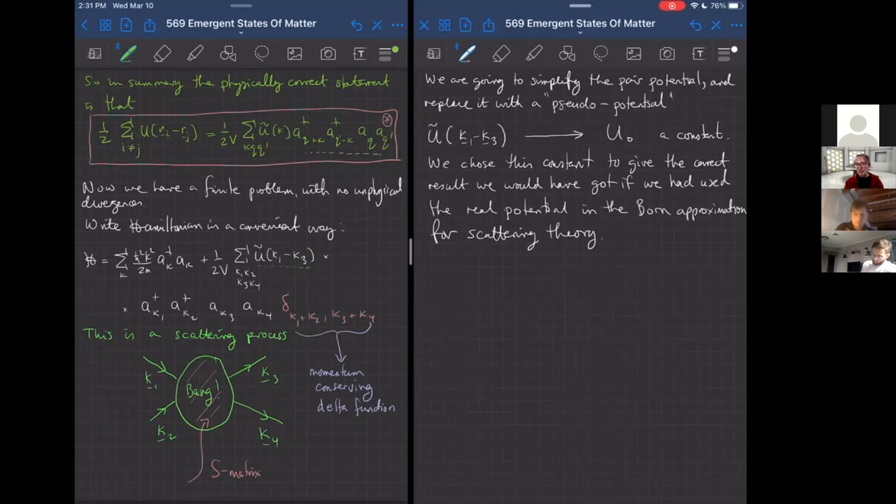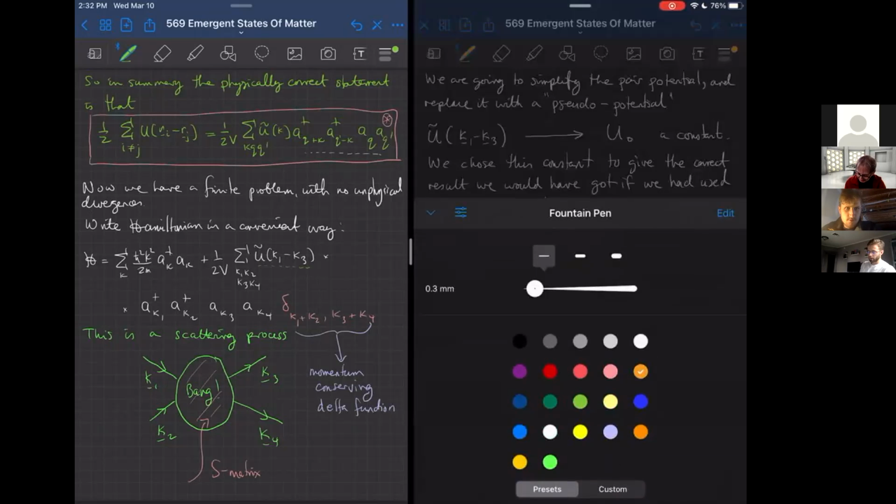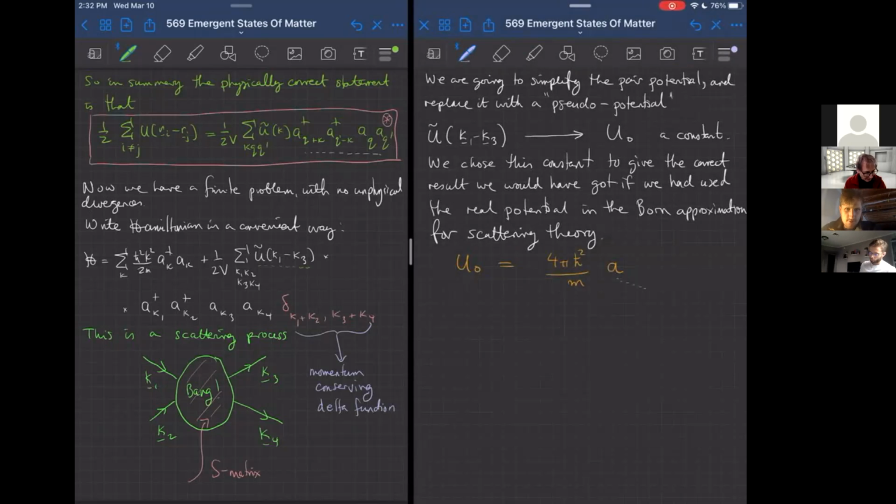So, as you know from scattering theory, from advanced quantum mechanics, you take particle scattering and decompose it into partial waves, and it's quite complicated. When you do that, what you find is that you get an S wave scattering length, which I'm going to call a, and this U naught is related to the S wave scattering length. Because we have a central potential, we just have to worry, in the lowest order approximation, about the S wave scattering. And so the formula that we end up with, it turns out, is U naught is equal to 4 pi h bar squared over m times a, and a is the S wave scattering length.